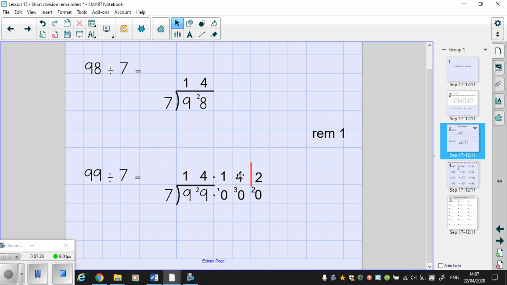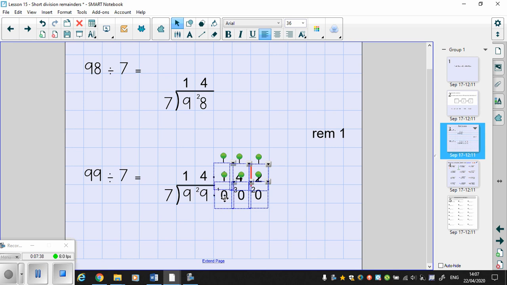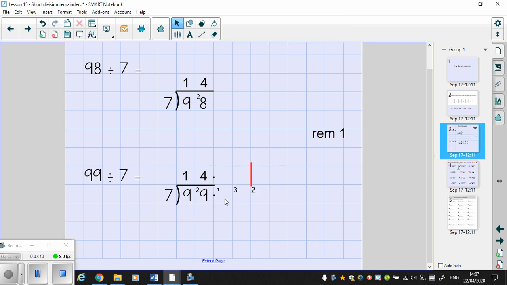Okay, now I'm going to get rid of all of that we've just done and look at it in the 3rd way. So first of all, we looked at it with a remainder. Then we've looked at it with a decimal. And now we're going to look at it as a fraction, which is really straightforward. Once we get rid of all of this, the decimal points.